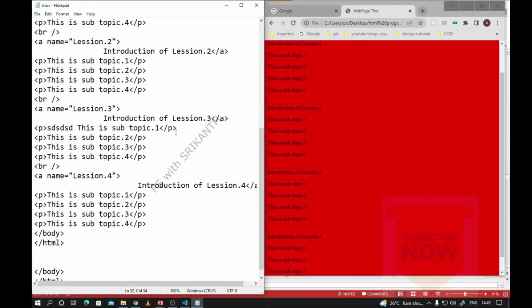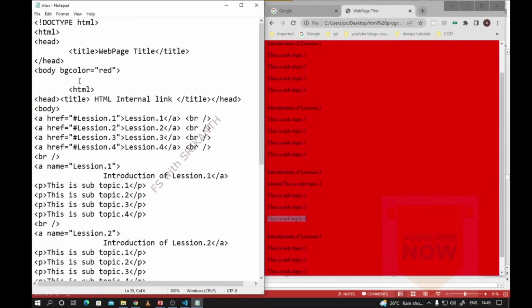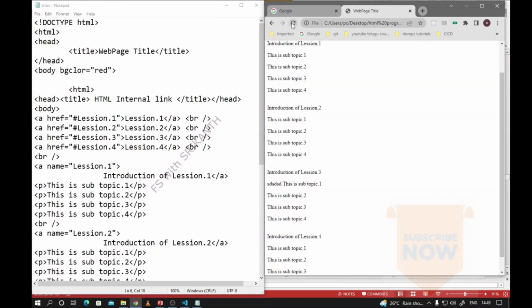First you save this, and where is it? It takes more time now, and you have to observe how many paragraphs there are. Suppose you made a mistake there, suppose you write PS. You made some mistake, and even then it will work. So suppose we make mistakes in our Notepad, we cannot rectify that mistake right now. Suppose I forgot one spelling, and I am saving this and even refreshing, there is still one mistake. Where is that mistake? We cannot find that particular mistake.